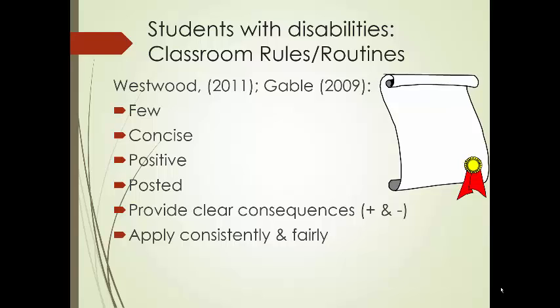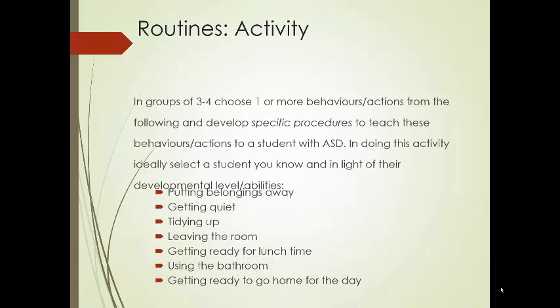Now, of course, I was a teacher for quite a few years, so I understand that these are aspirational sometimes, but consistent application all the time is a goal we need. It can be a challenging goal to meet, but we need to head towards that goal. But the other points, I think, are achievable in terms of having few, concise, positive and posted rules and routines in the classroom. And the other point, of course, at the end is that we need to review these again, in the cyclical process of ensuring that what we do is effective and the best it can be, and to adjust it if necessary.